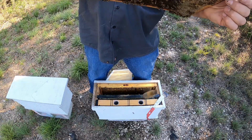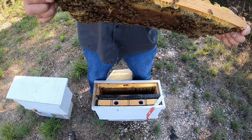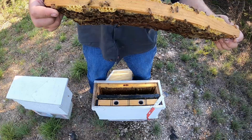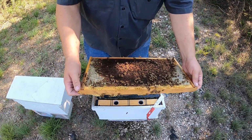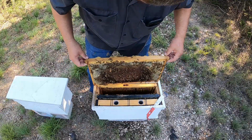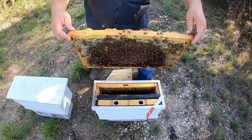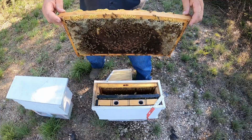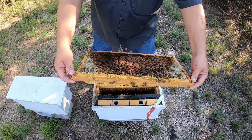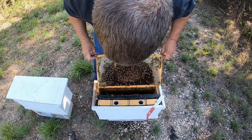I'm not seeing eggs. Where'd she go? I just lost her. Just lost sight of her. Oh, there she is. Okay. All right. She's looking in the cells like she's mated. Make sure. I want to make sure I see her when I put this back because I don't want, here she is on the corner. Okay, she's coming around.